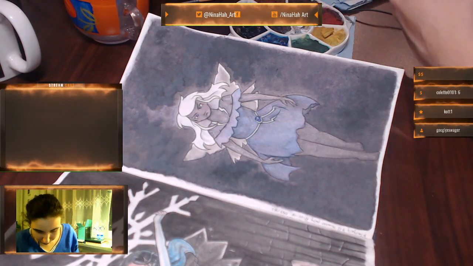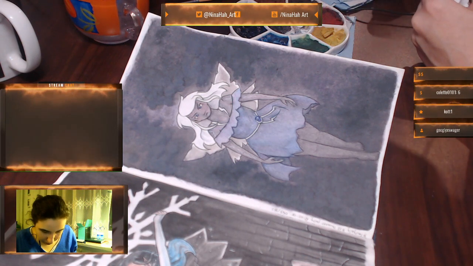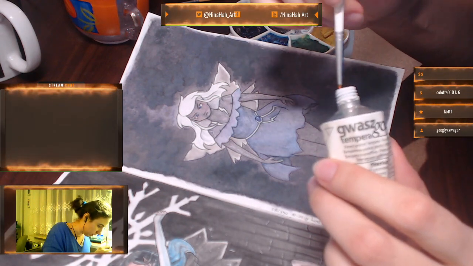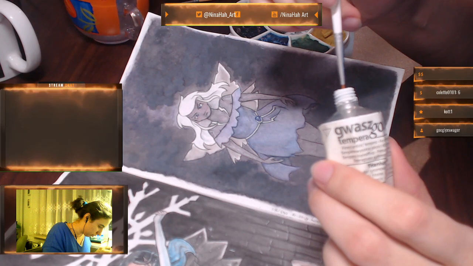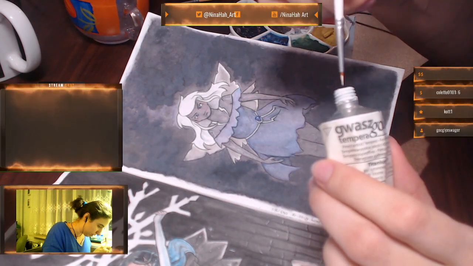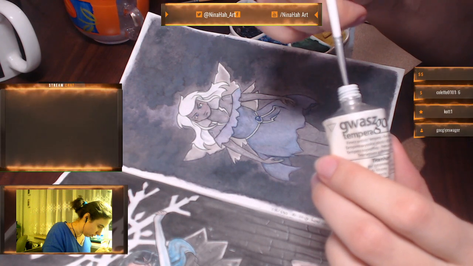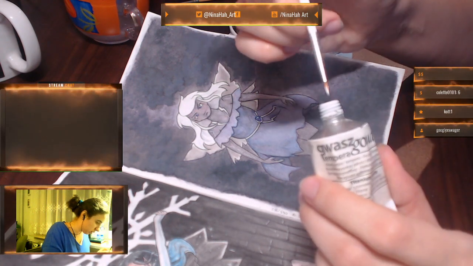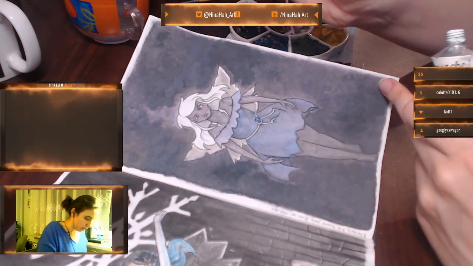So let me dry it slightly off by going over the paper towel, and let's dip into the tube, coat the brush. Let's put the excess back in the tube, and let's start.